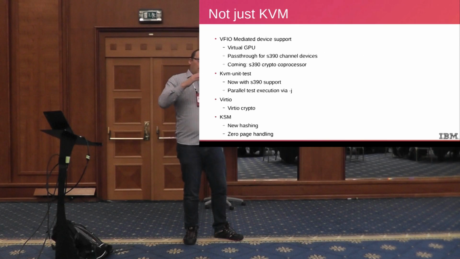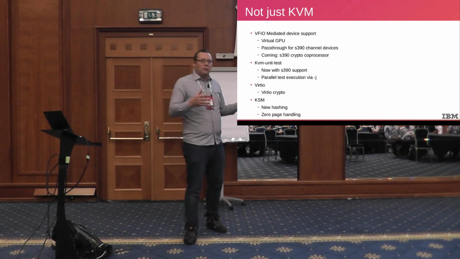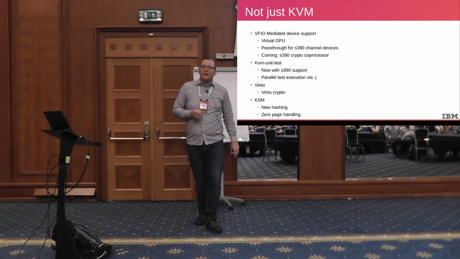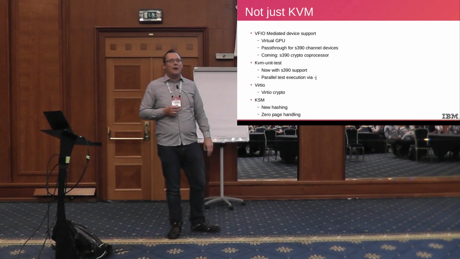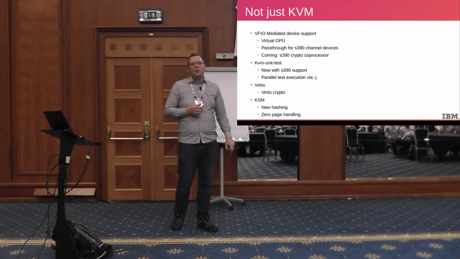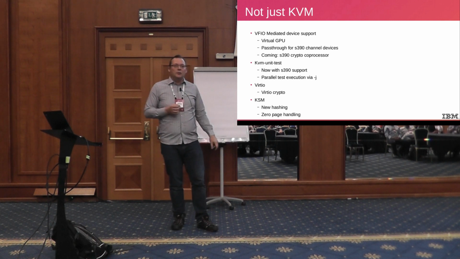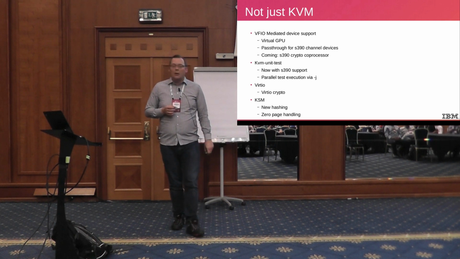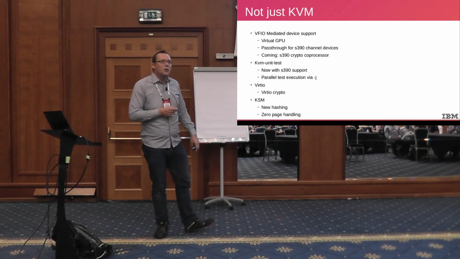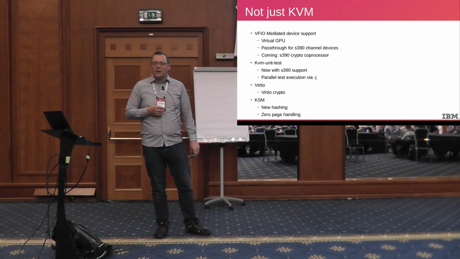We now had common code KVM, we had the architecture code, but this is not just the core KVM that we should focus on. When you look at other components in the kernel that are related to KVM, there is VFIO. You can now have virtual GPUs. On S390, you can pass through channel devices. We are also working on the crypto cards on S390.